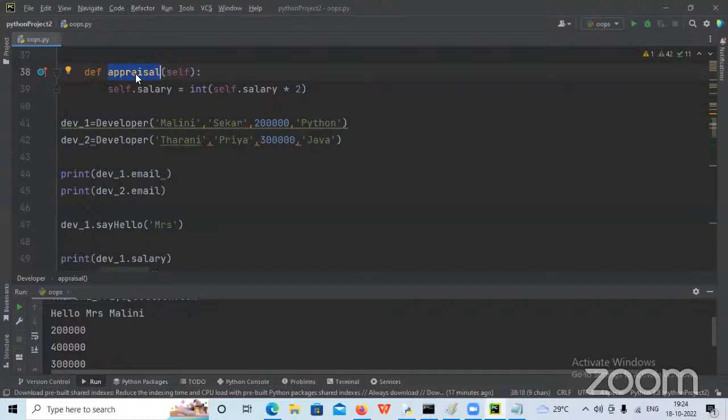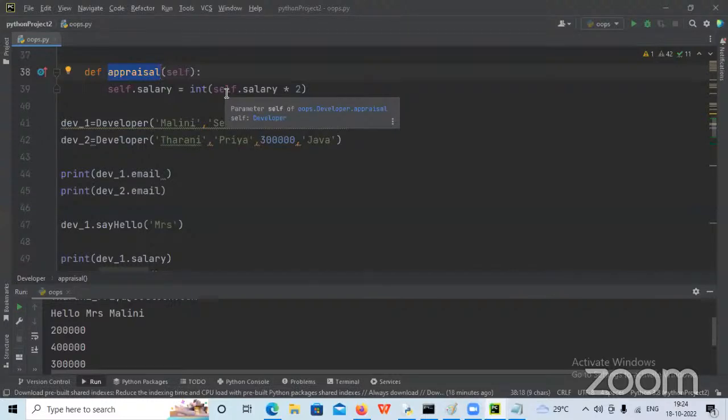So my parent class has this method, but it has different logic, and I want to double the salary. So I need to recreate the same method myself, so that when I call this method with the child class object, this method will be called and my salary will be doubled. This is called overriding, guys. Overriding means if we create 2 methods with the same name in both parent class and child class, that is called overriding. We are rewriting it.